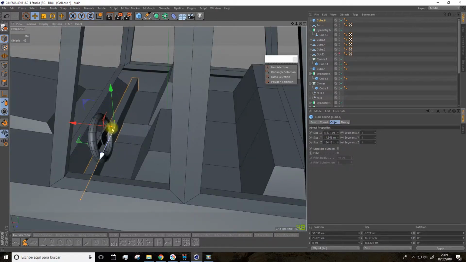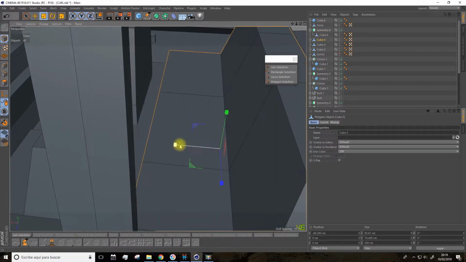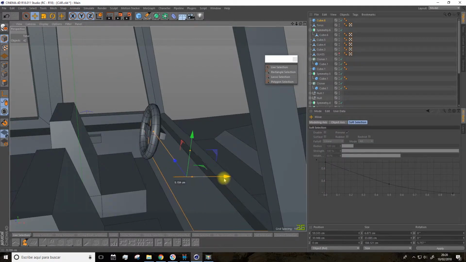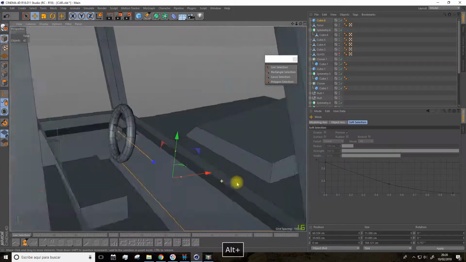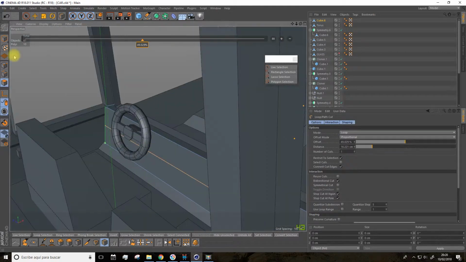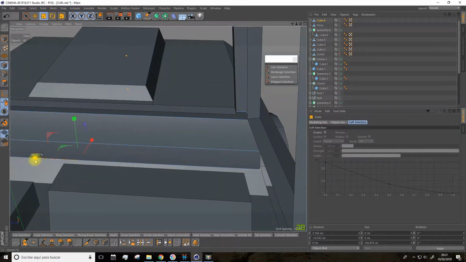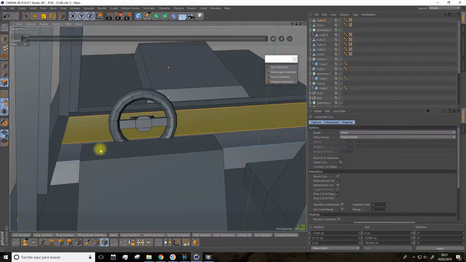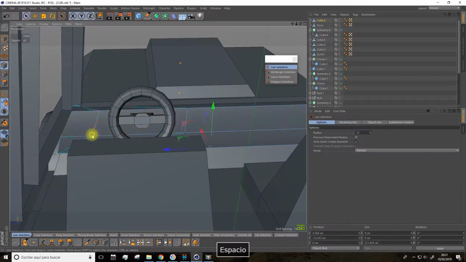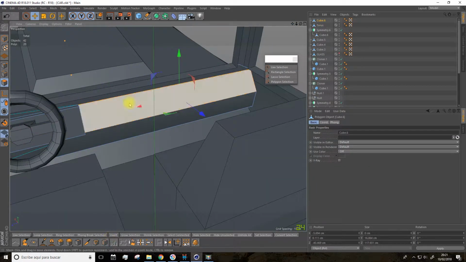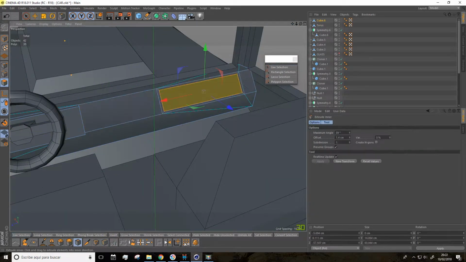Take the cube for the dashboard and place it. You may move away the seats if you need so. As you can see, we are working with primitives. Make a cut on the cube using the points, modify its shape towards the doors. Then make some more cuts and use the extrusions to create the dashboard depending on your preferences.